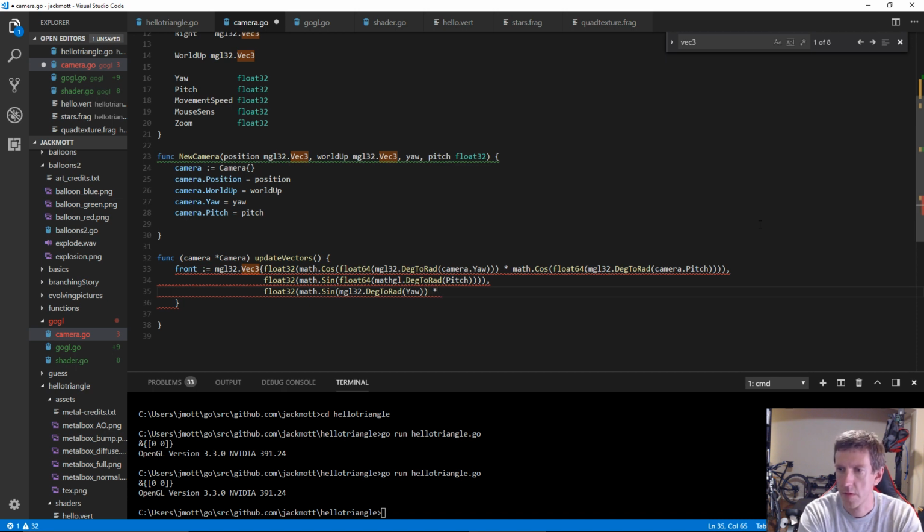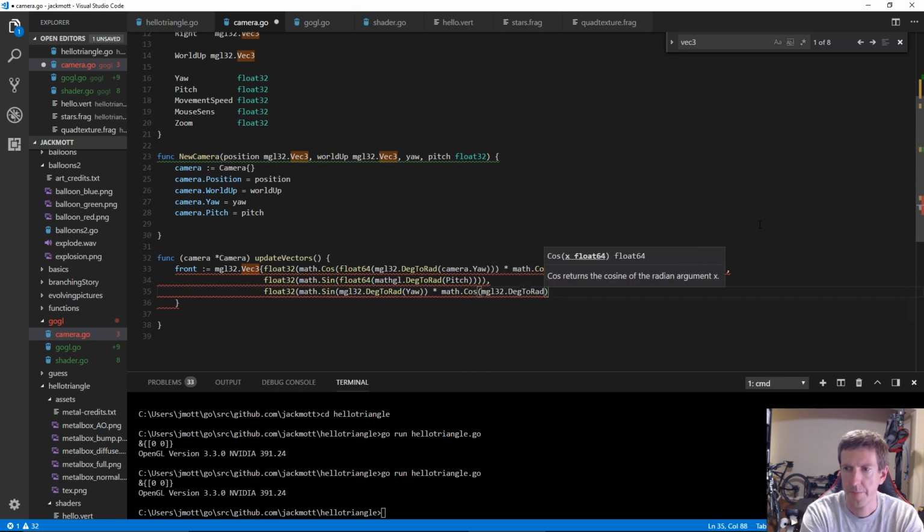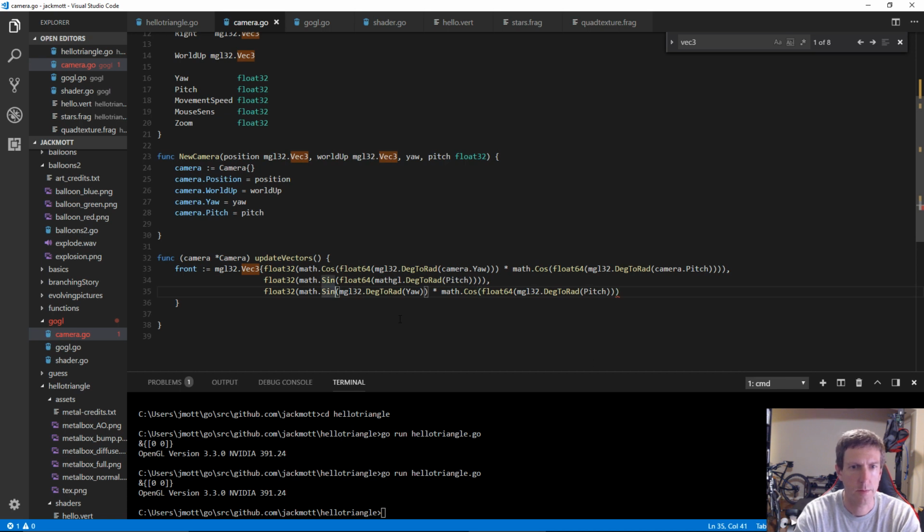Times cosine. It really would be easier just to use radians to begin with, I think.